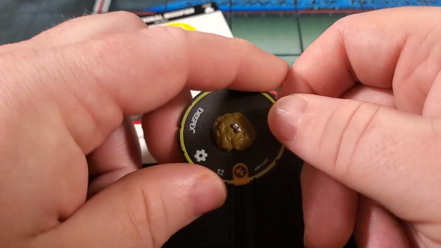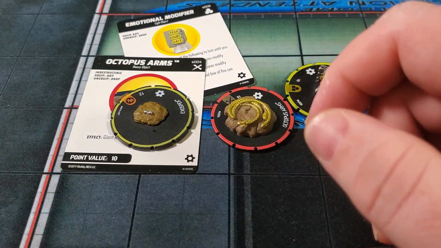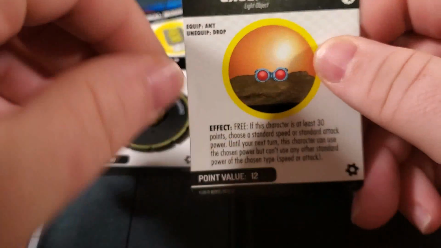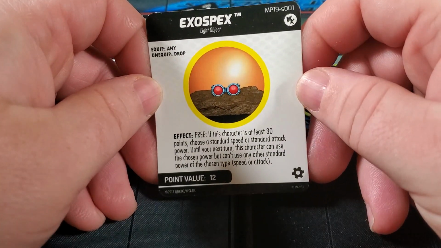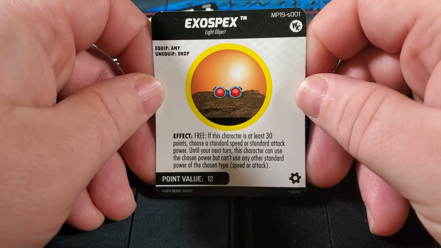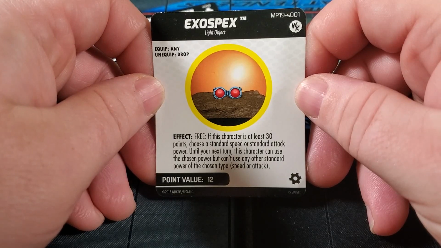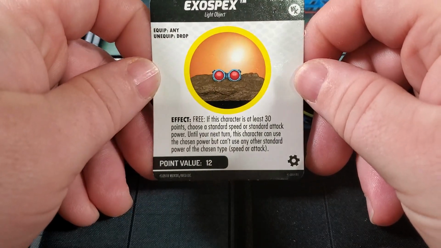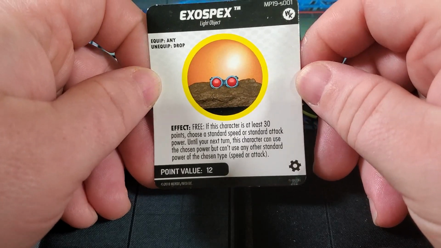But anyway, it's a really small object. You can't really see it, it's supposed to be a pair of glasses. But it's really powerful. 12 points, so this is the most expensive thing we've looked at so far. Free, if this character is at least 30 points, choose a standard speed or standard attack power. Until your next turn, this character can use the chosen power and can't use any other standard attack power of the chosen type, speed or attack. So this is really powerful.